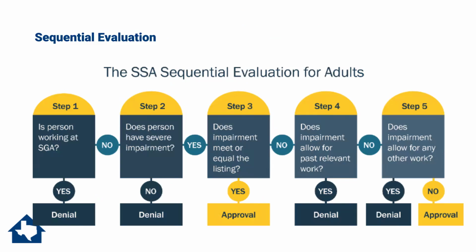So SSA has a 5-step process to determine disability for adults, called the sequential evaluation. This image here illustrates the SSA's standards for decision that allows for uniformity across the country. The aim is to ensure that accurate disability determinations are made. I want to note that only 2 places applicants may be allowed, which would be step 3 and 5. An application does not necessarily make it through all 5 stages before being denied or approved.